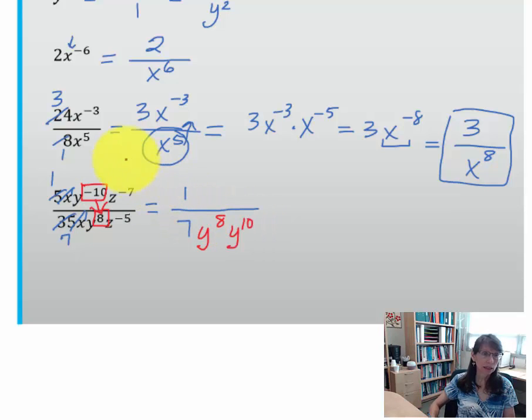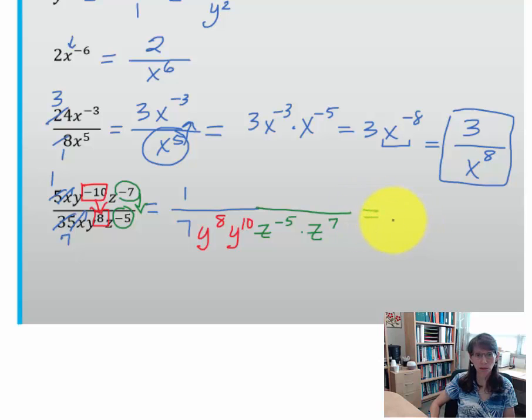Remember, when I shift y to the negative 10 across the division bar, the sign of the exponent changes. Now let's use that same process for base of z. I'm comparing a negative 7 with a negative 5. Negative 7 is smaller, so z to the minus 7 is the term that shifts. So I already had z to the minus 5 in the denominator, but now z to the positive 7 will also be in the denominator.